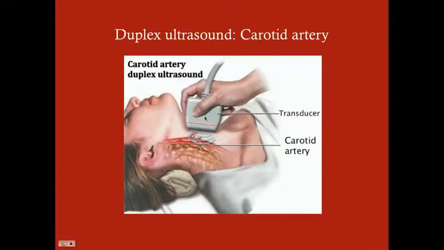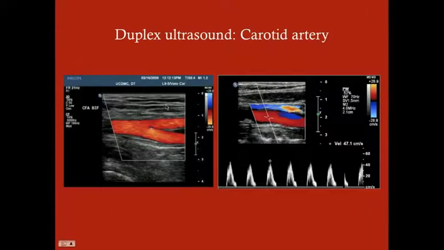So this is a duplex ultrasound. You've got your transducer here, and it just sends silent sound waves to the carotid artery like any ultrasound. So here's a normal duplex ultrasound, and they're not quite in the exact same spot. These aren't the same devices here, but here would be a good example of a normal finding. So red is movement away, and blue is movement towards. I'm not an ultrasonographer, but what this just means is that all the blood is moving in one singular direction. Now, what you see here on the abnormal ultrasound is that you've got blood moving in one direction, but then right here you've got a part where you don't have blood moving properly, and so this is actually the plaque right here.